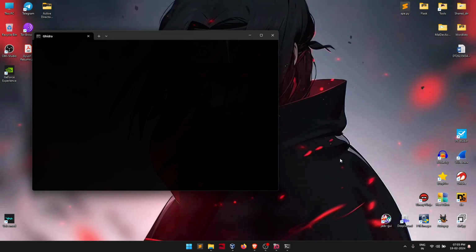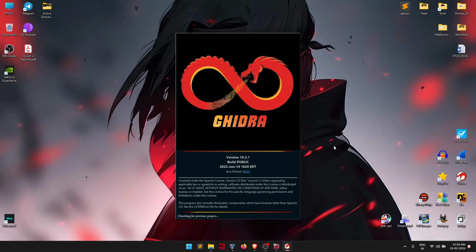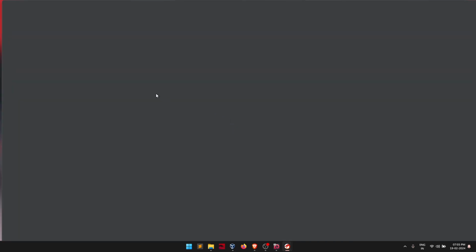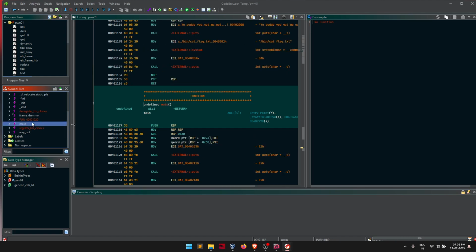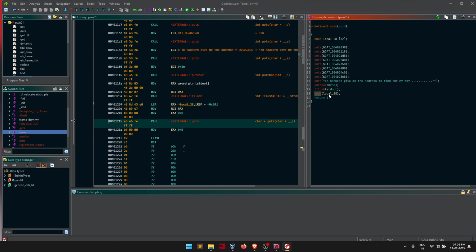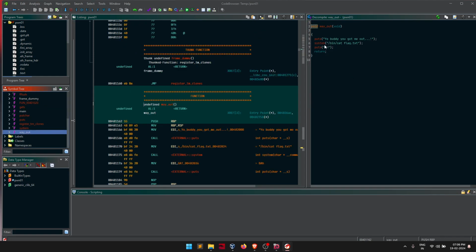I have already loaded and analyzed the code, so you don't have to wait for it to load and all. Nice. And we will go to functions. So this is our main function. It's printing the data. You have to give me the address you want to find out. Then it's using gets, and gets is very vulnerable. So we know that it has a 32 byte buffer. So what we have to do is a basic buffer overflow. I will not teach all, and we need to get to this function, wayout, because it's reading a flag.